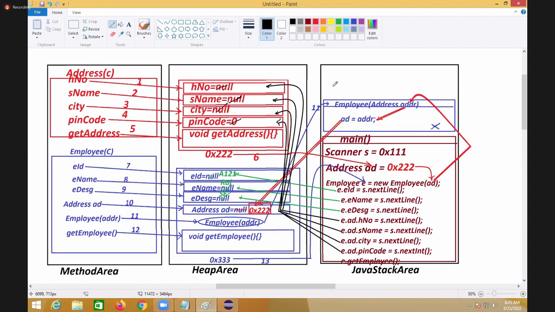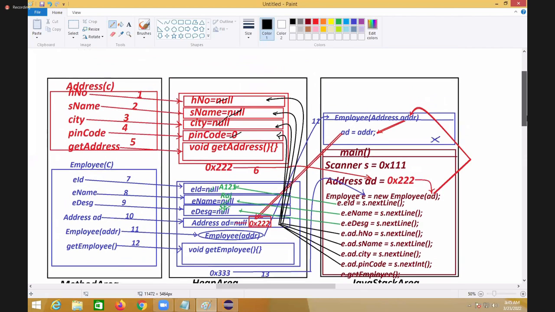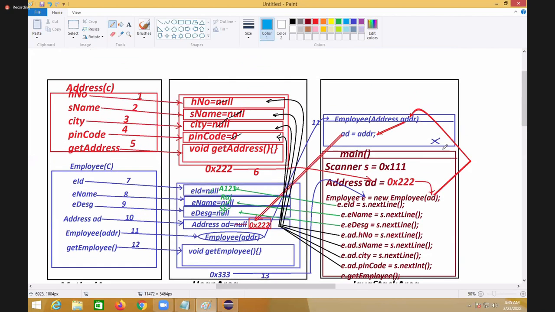So up to now you were accessing independently. One object is here, I am accessing one object. But now this object is linked to this object, and through this object I am accessing that object. So one concept I am giving training to you. Now I'll call this method: E.getEmployee. Whenever I call E.getEmployee, I called it.